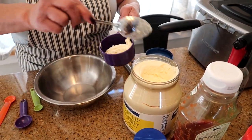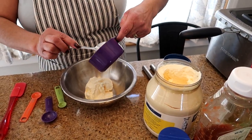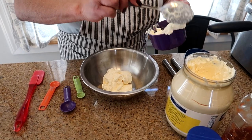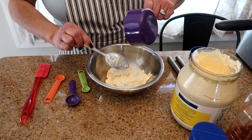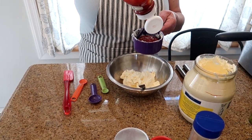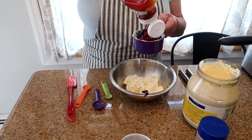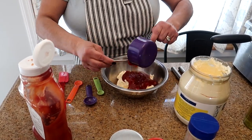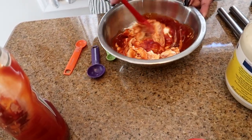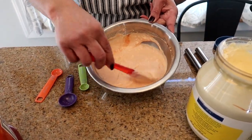Let's start mixing this together. We're going to do two cups of mayo and one cup of ketchup. I usually save an old ketchup container to store the mayo ketchup because this makes quite a bit — you can double the recipe or scale it down. It lasts quite a while in the refrigerator, but you must keep it refrigerated. Mix it all together and you'll start to see the typical color of mayo ketchup coming together.